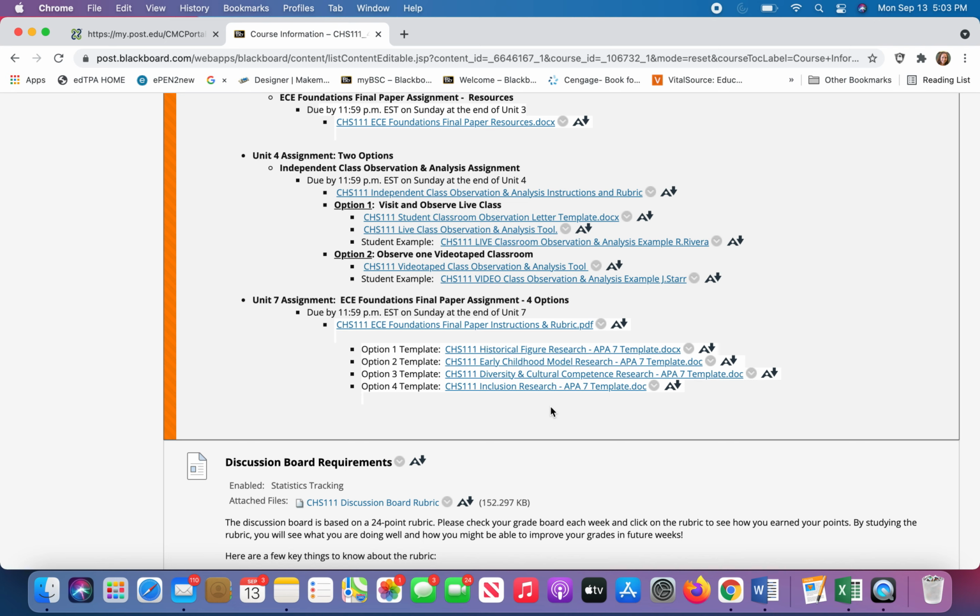And even if you can only get 2 or 3 pages of your paper completed, but you have the title and reference page as well, so let's say you can only get 4 or 5 pages total, please still submit your paper, because some points are way better than no points. Good luck, and please reach out to your instructor if you have any questions.